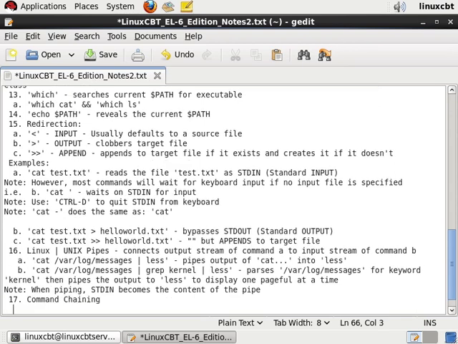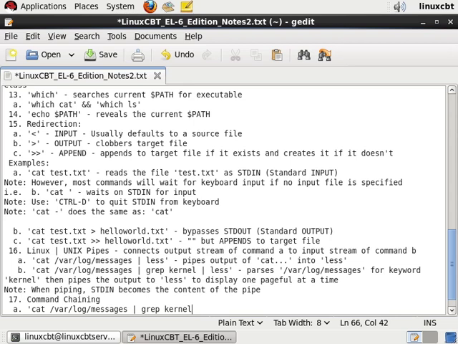So one of the powerful things of Bash is the ability to chain together commands. That is to run command A, followed by command B, followed by command C, etc. So let's come up with a string of things to do. We'll cat the contents of var log messages. That's one command. We can then grep, it's still the same command, the kernel line.